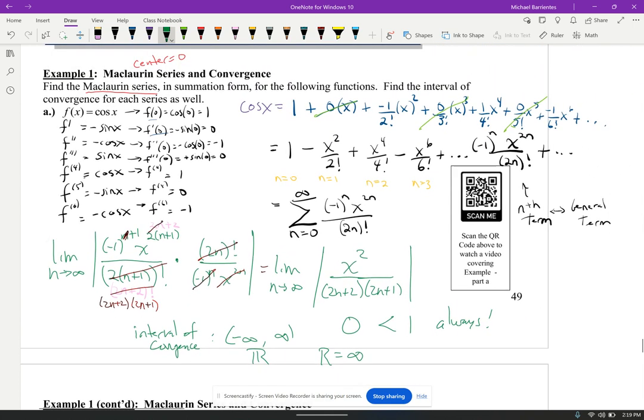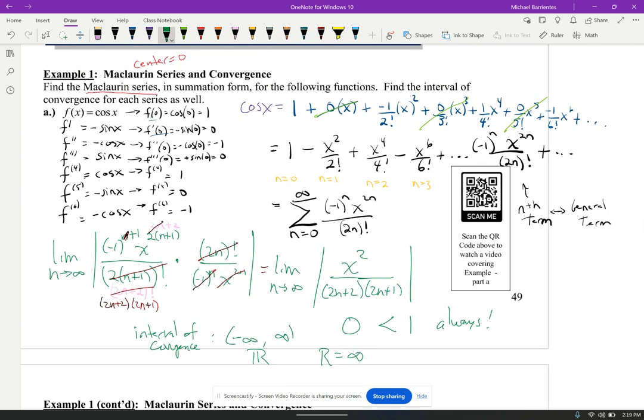What this means is that this Taylor, or in this case, Maclaurin series that we created, is equal to cosine x for all real numbers. I can pick any x value that I want to find for cosine. If I want to find cosine of 3.5, if I substitute a 3.5 wherever I see an x in this series, I can find the exact value if I add all the terms that go infinitely out. But even better, I can approximate it if I just use a couple of terms and substitute 3.5 wherever I see an x. I can get a pretty good estimate for cosine x.